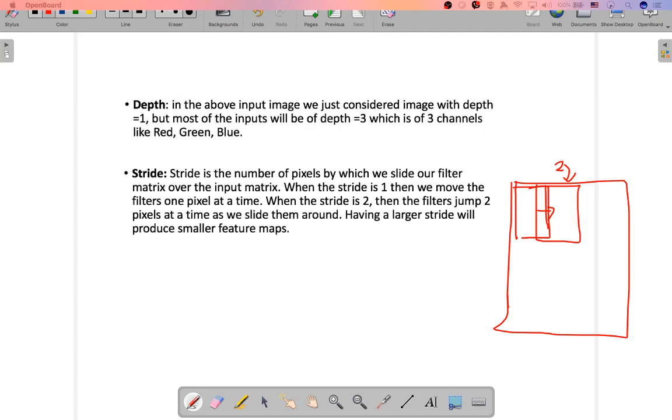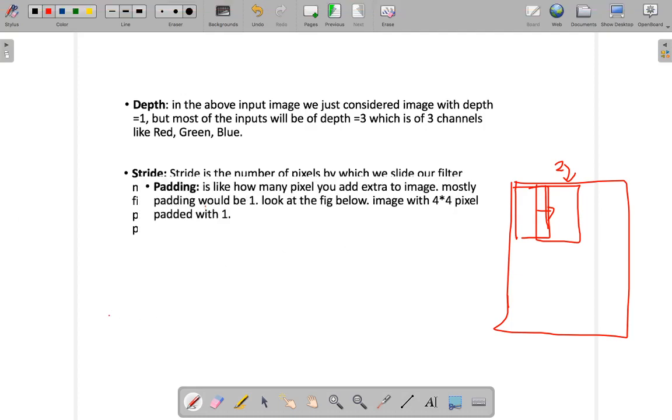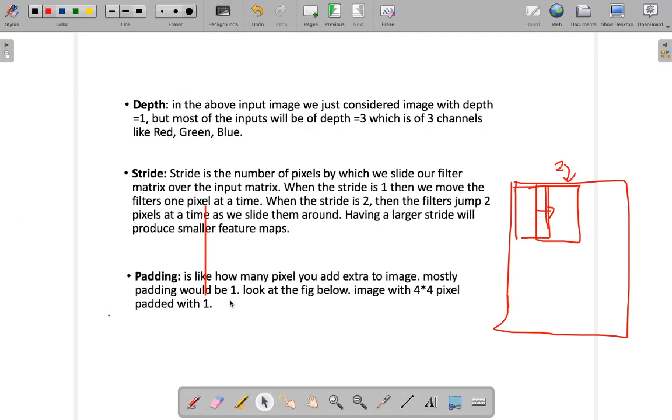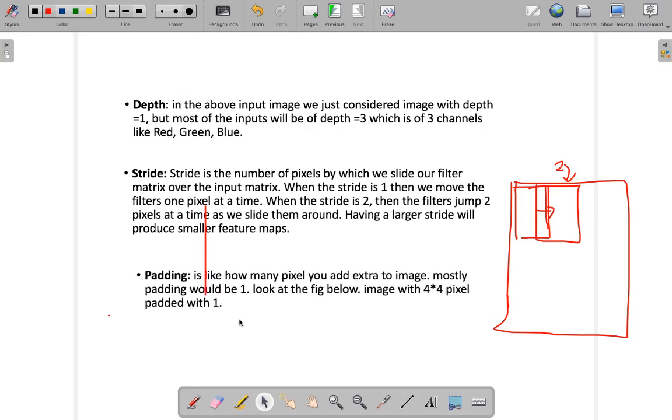And the other one, which we have not discussed much, is padding, which is used especially when you want to filter out unnecessary edges. This can be a very useful one when it comes to designing convolutional networks. It's the key of how many pixels you add extra to the image.